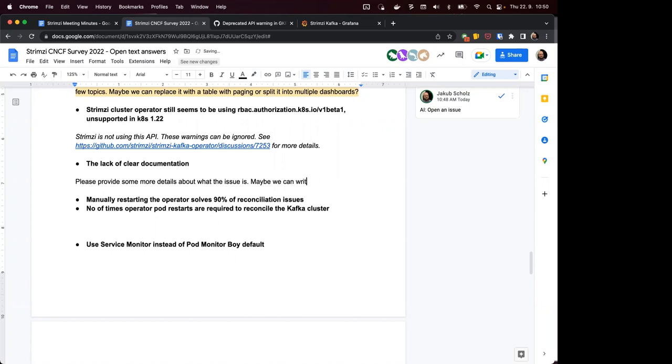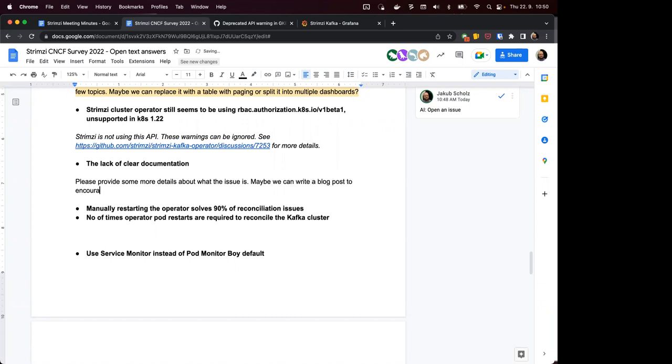Have you done any user interviews for the documentation before? That's something that sometimes becomes helpful: get different users with different levels of experience with Strimzi, maybe people who are still learning, people who are using it, and give them different kinds of tasks to do, and watch them while they are trying to explore the documentation for this specific thing that they need to do, and then get their feedback about what was useful, what was hard, stuff like that.